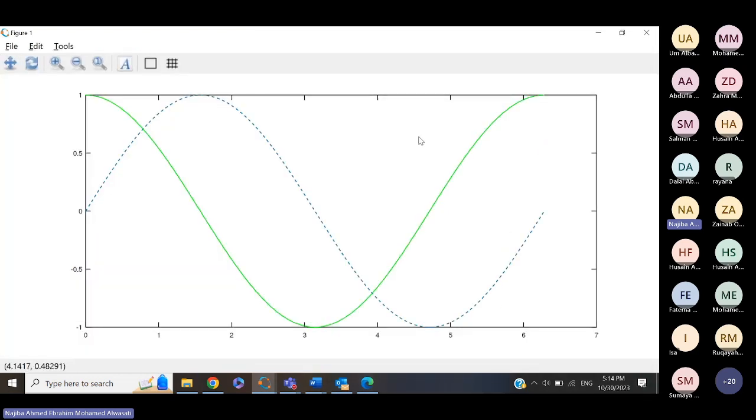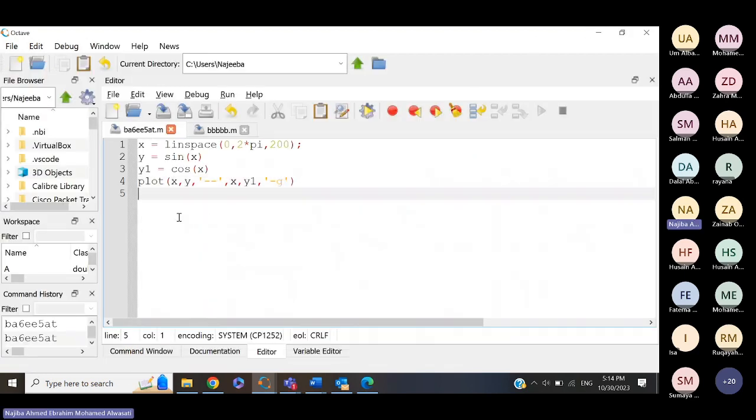Now, when I'm just seeing the graph without reading the code, how could I know which one is the cosine and which one is the sine? I have no idea. So we will use something called legend. This one here is acting as a library or a dictionary.